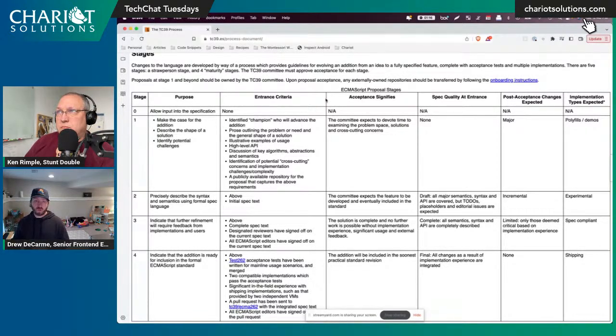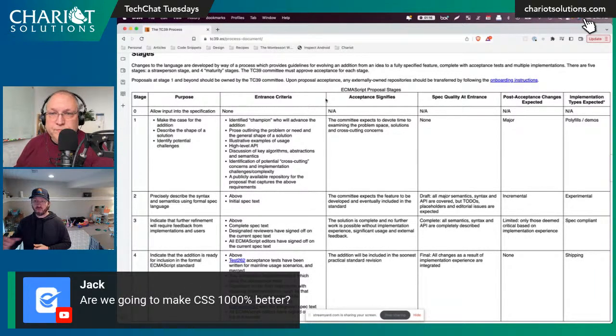And then once it hits stage 3, that's when it's like, okay, we're good on the API. We're going to work on getting this implemented. We need to get editor sign off on it. We're going to finish the tests on it, so on and so forth. So you can see in the third column, acceptance signifies it's complete. We don't need to do any more work on it right now, and let's just get a lot of external feedback on it. And then stage 4 is exactly like putting it into the overall language.